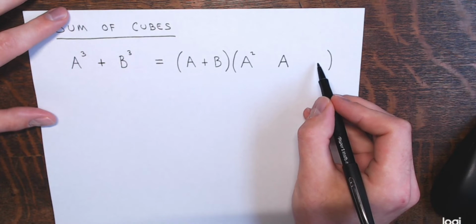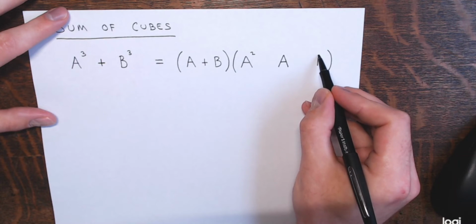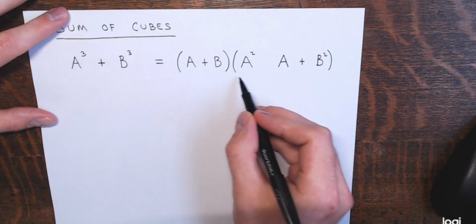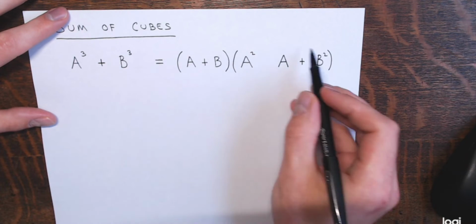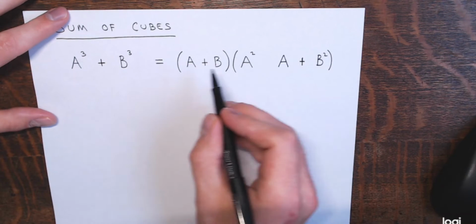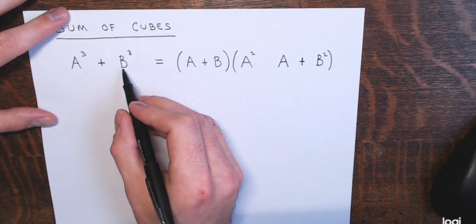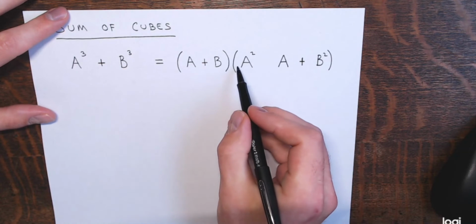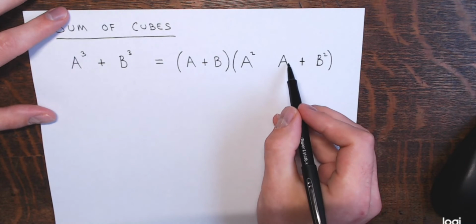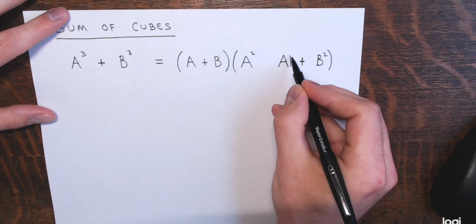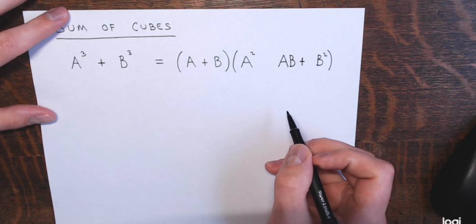And in fact, that third term needs to be b squared. Right? Positive b squared to get b cubed when you multiply, right? You'll distribute the a, then you'll distribute the b. You need this last term to be positive b squared to have the positive b cubed from the original expression. And then kind of reverse what I did with the a's. The power of b decreases as you go from right to left. So there's b squared in this last term, a factor of b to the first in the middle term, and then no b at all in the first term.